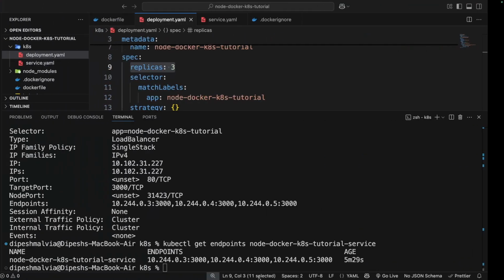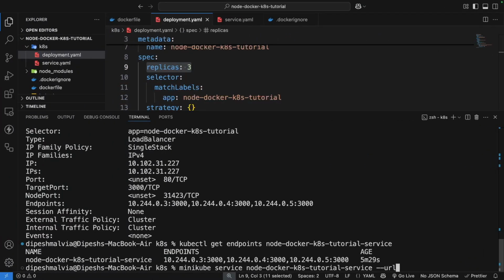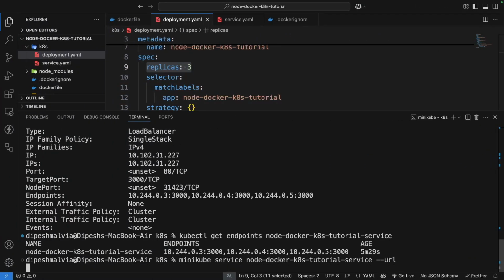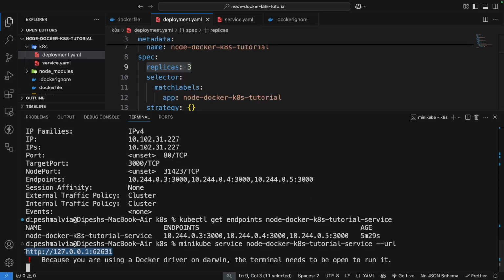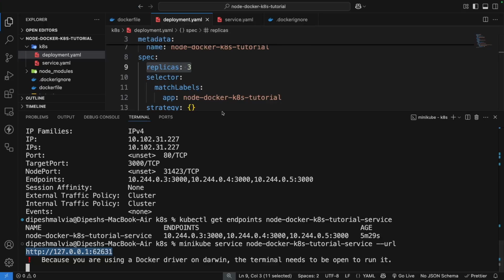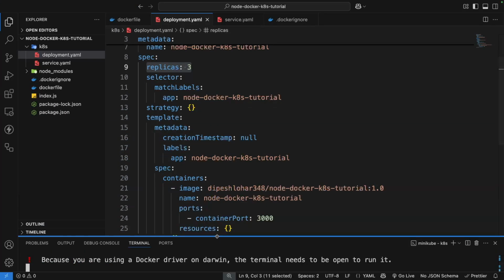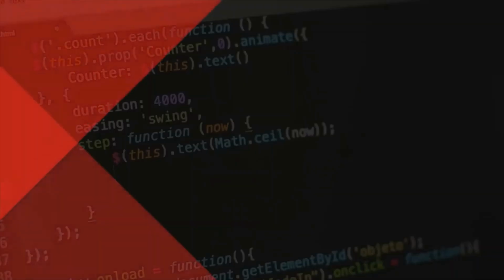Currently it's not working. So if we want to get it work again, what we have to do is we have to do this Minikube service. Okay, let's copy this, let's put it, and we have it here. So that was a simple tutorial, which is something new we are going to explore. We are exploring the Docker and Kubernetes deployment and understanding the deployment service in Kubernetes and different pods.